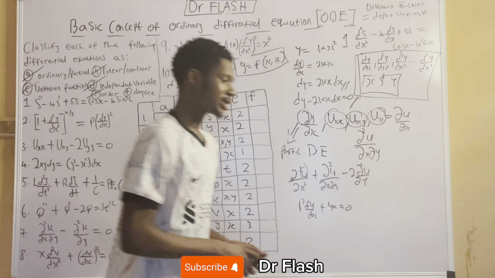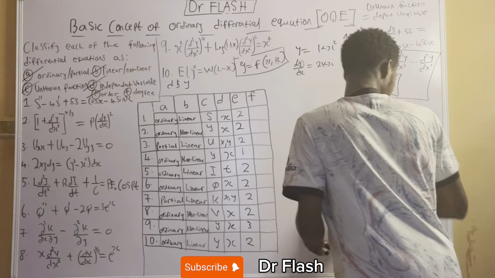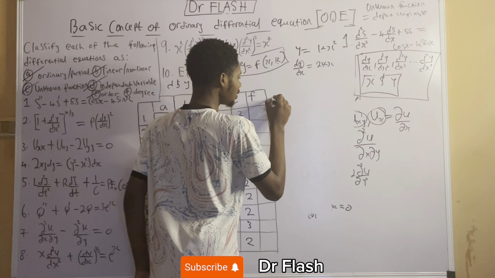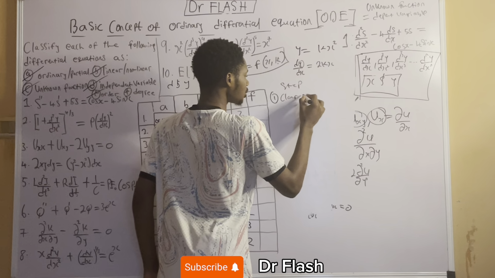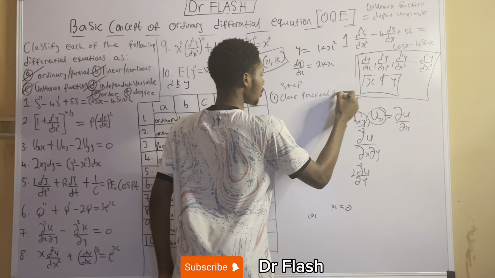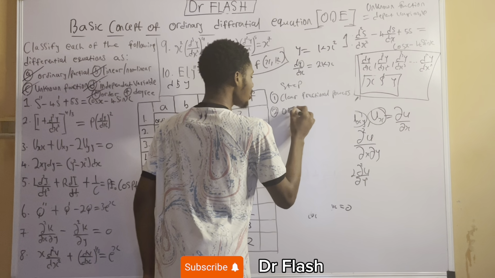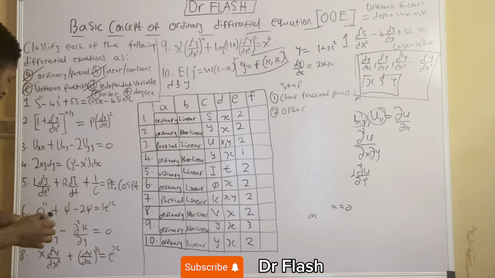Okay, so I'm going to take it as steps. So to identify the degree of a differential equation, these are the steps. First, we are going to clear fractional powers. That's the first step. Number 2, we identify where the order is. I'm going to make use of an example. For example, we're having question 2, like this.